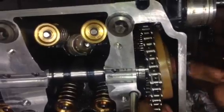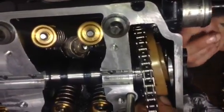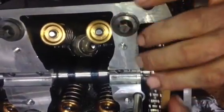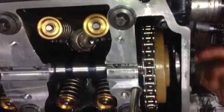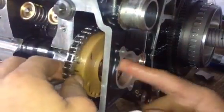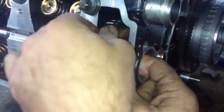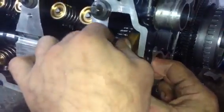So your timing chain has been hooked in at the bottom, obviously around the crank in its special position. Okay, so when it slots into position, we're shifting the position of the marks. Because you can see there comes one — it has to be perpendicular to the head, a little bit offset, because when you put your cam tensioner, or your cam chain tensioner, in there, it's going to move a little forward.